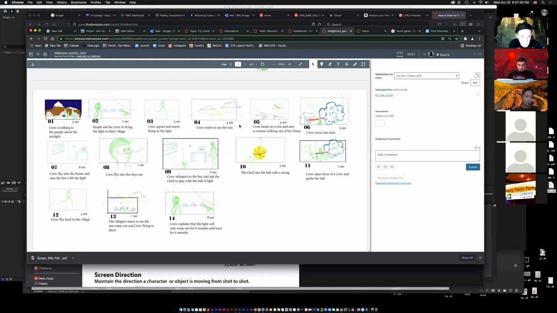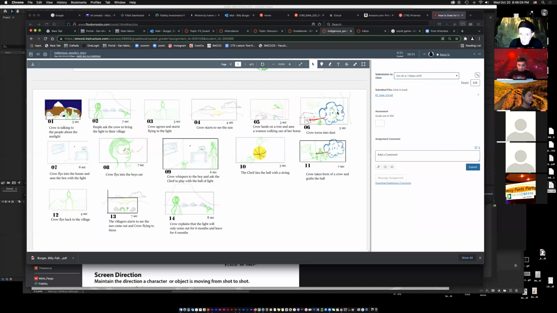So I think that you've got a good handle on taking a very long story down to just a doable number of panels. I want to make a couple of recommendations to now expand it a little bit, especially like in here. You've got the exterior of the house, you've got the crow turning into dust.